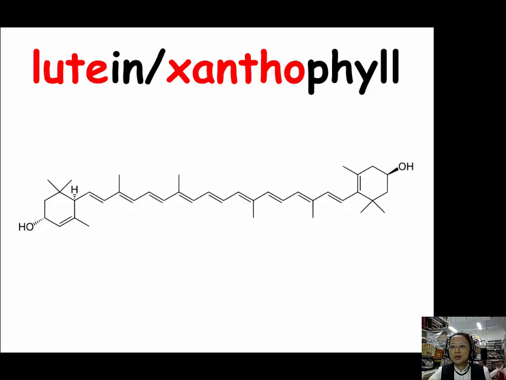carrots. In green plants, the function of xanthophyll is to modulate light energy to protect chloroplasts from sunburn during photosynthesis. In recent years, it was found that lutein or xanthophyll is good for the eye. So you can see in the drugstore, they sell vitamins supplemented with xanthophyll, or sometimes they use the term lutein to impress you because lutein sounds more technical in some way.